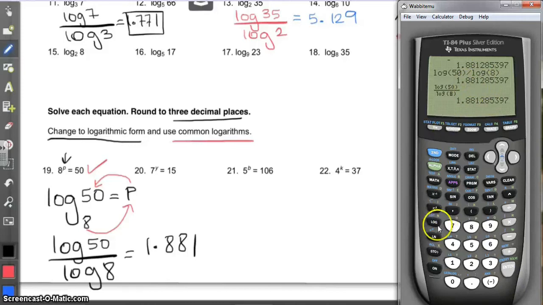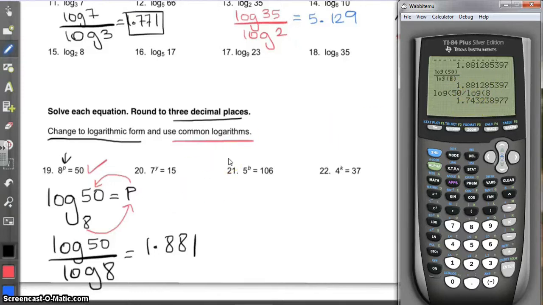Now let me show you some of the mistakes that some of you make. You put log 50, you forget to close parentheses, and you divide by log 8. If you press enter, it will not give you the right answer, because the calculator thinks that you're putting log, and inside the log there is 50 divided by this log, which is not right. So you have to close the parentheses, divided by log 8. So that is the whole lesson.